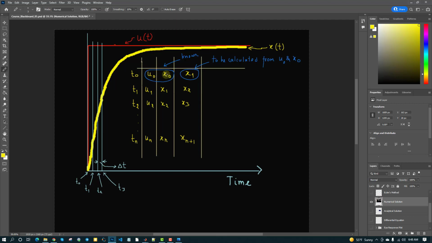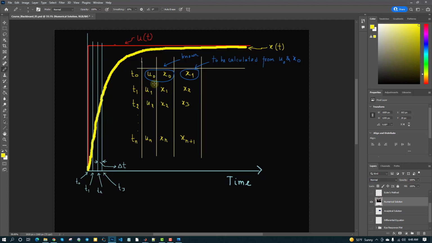You take these two known values and use a numerical integration formula to find the system response x1, which is the system response at time t1. So you go to the next time step, t1. We already know the input stimulus, which is u1, and we know the system response, I response, at t1, which is x1.